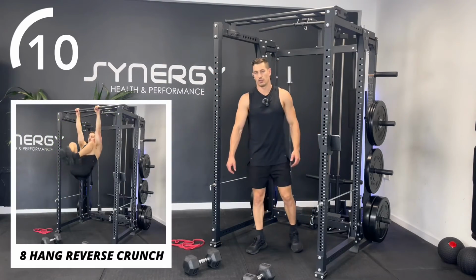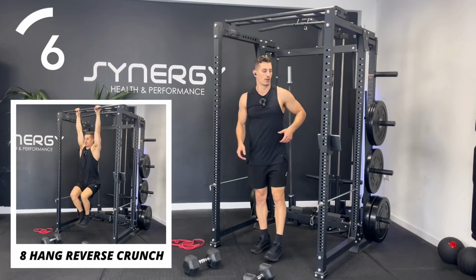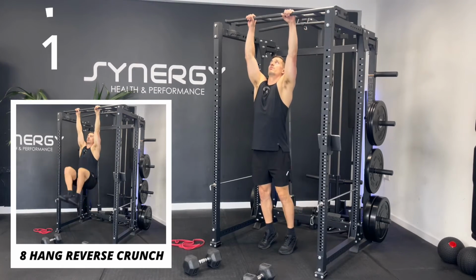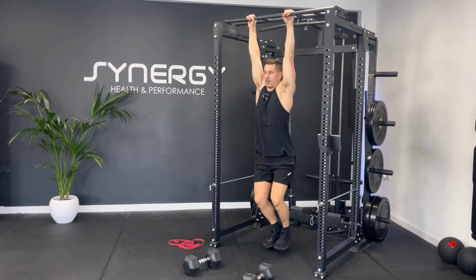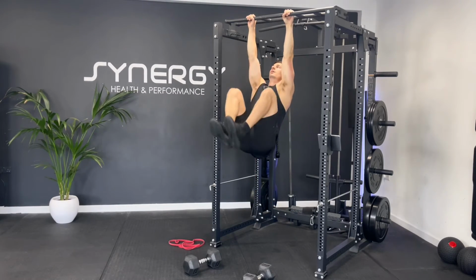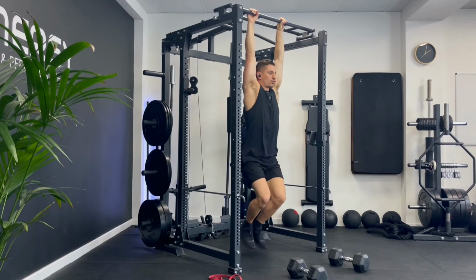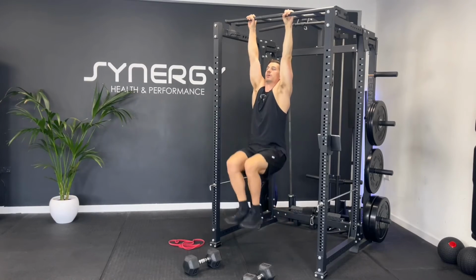So this hanging knee raise, don't worry if you can't get all the way up, but we really are aiming to try and tilt the pelvis under a little bit at the bottom. So an overhand grip on the bar, rolling up, ideally getting your knees to touch your triceps, and then controlling the lowering phase. We're doing 8 reps.